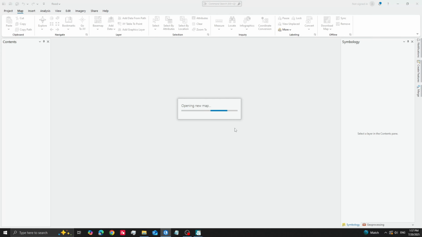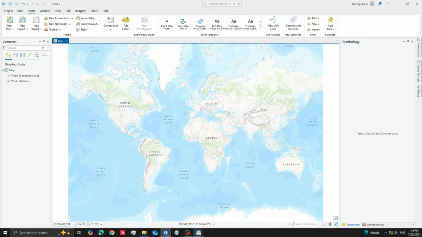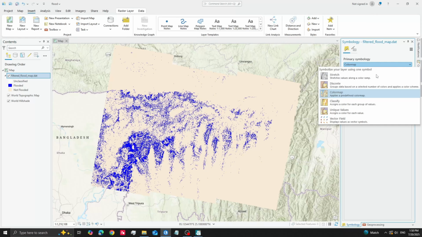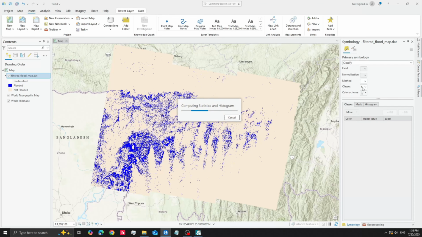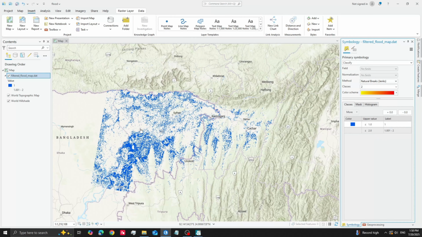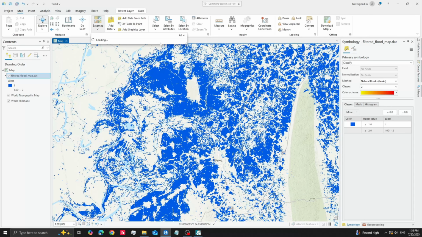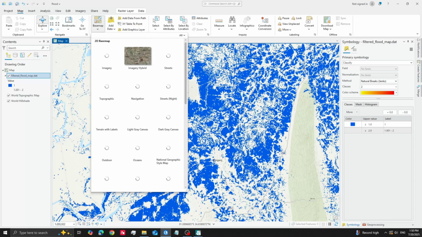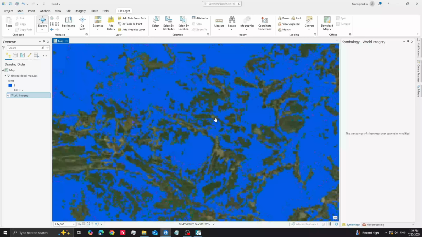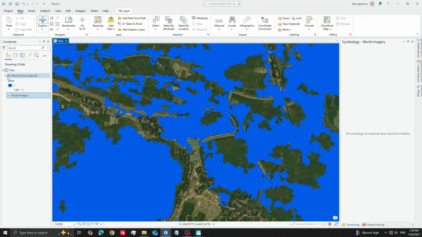So open your ArcGIS Pro to analyze the data. I am opening my ArcGIS Pro and sending this result to ArcGIS Pro. Then you can classify the imagery. It automatically classifies into two classes after histogram matching. Unclassify the non-flooded area, give blue color to the flooded area, and change the base map to find out the actual area where the flood happened. If you zoom over the area, you can see all the floods in that area. And that's all the flooded area.